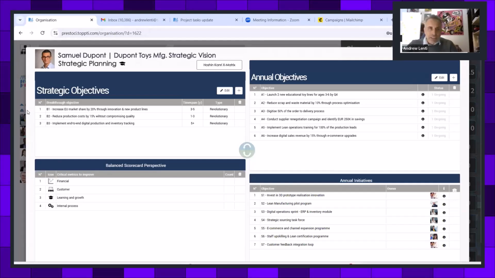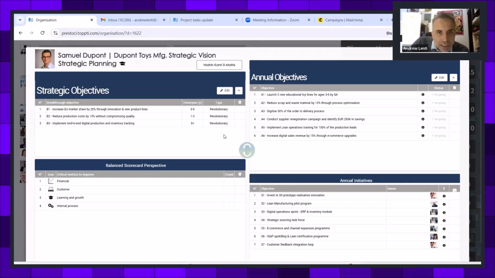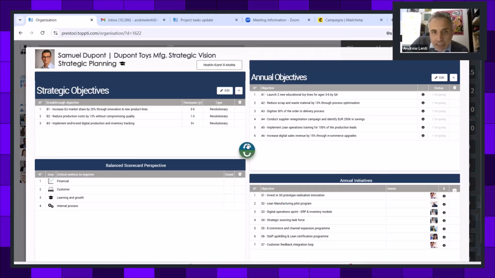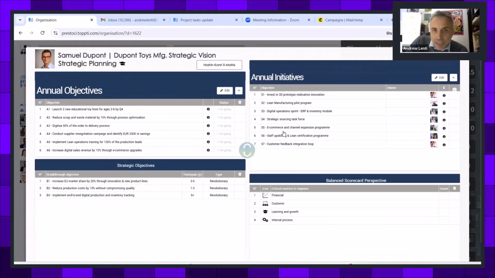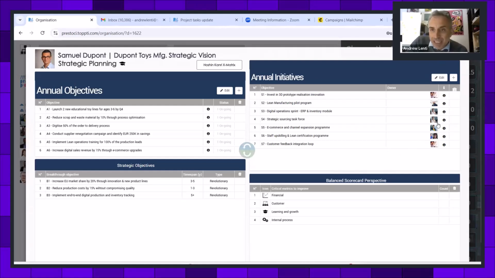we come in here, you can see this is his matrix. Those are his 3 strategic initiatives. These are his annual objectives. Sorry, I meant to say strategic objectives in the southern one. Here are annual initiatives. So those people that you saw on that first panel, they're coming from here.